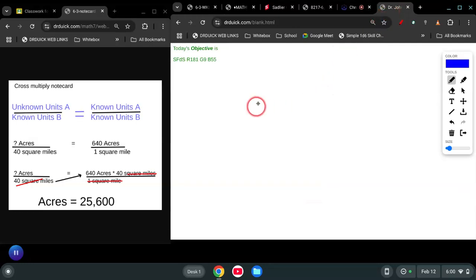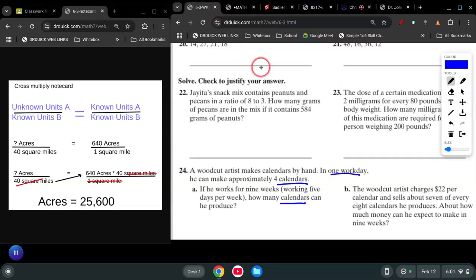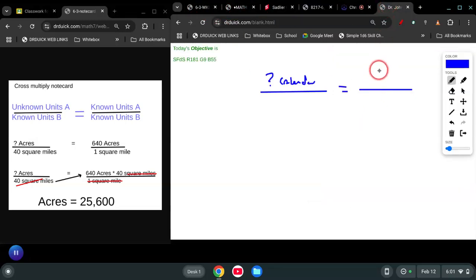Okay, once again, we're setting our ratio up. Bar, and we'll put our equals here, right? I'm looking for how many calendars. So I look back at my ratio. My ratio is 1 workday, 4 calendars. So once again, 4 calendars. Sorry, I always put that in wrong. 4 calendars, and I'll write it like that, right? 1, I'm going to put workday like this. Just take out the vowels, so I know what it is.